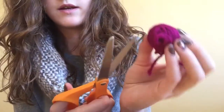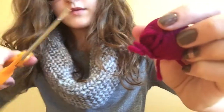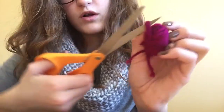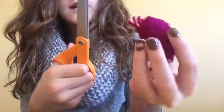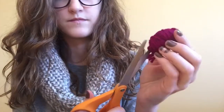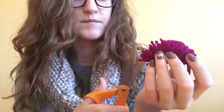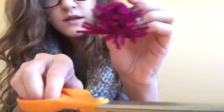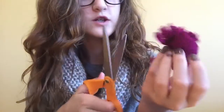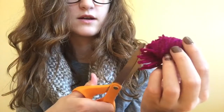So with the hole, get the scissors, this is hard to show, get the scissors inside of the hole and cut. Do that for every single one of them, in the loops. And then you can see it kind of turns into a pom-pom. And then there's little loops down here that you need to cut too. Just make sure you don't cut this string that's holding them all together.